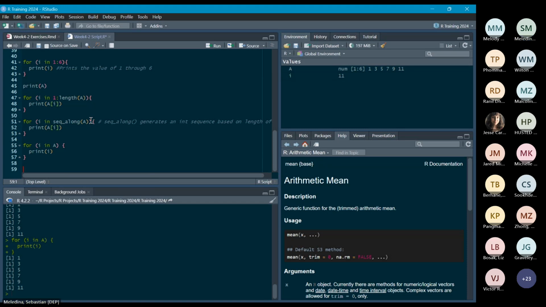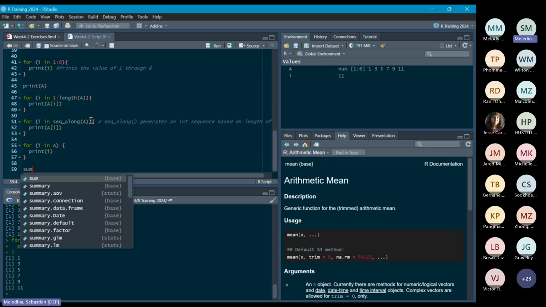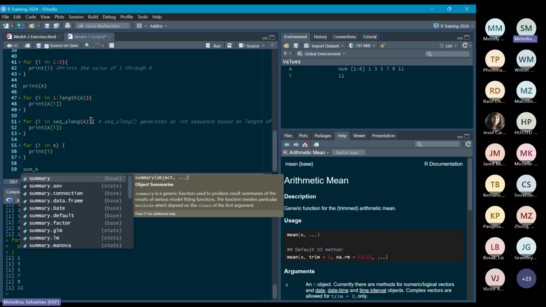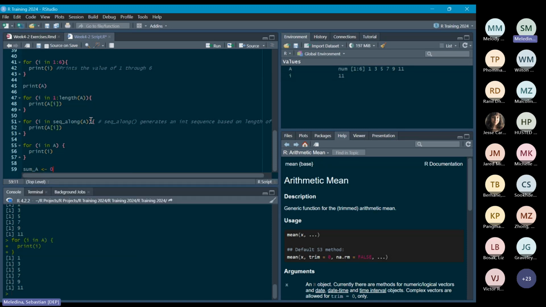Now we're showing how to calculate something. So far we've just been printing values. In this case, we're going to create a new variable, sum A, and set it to 0.